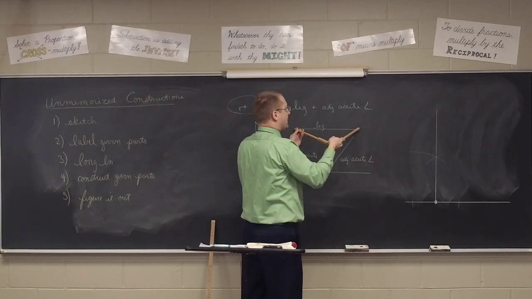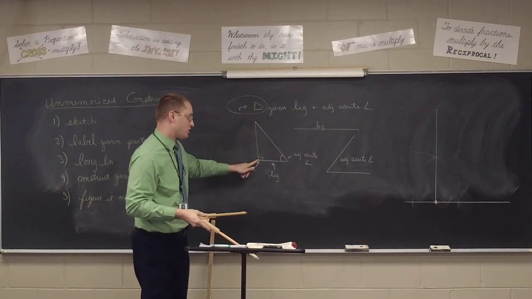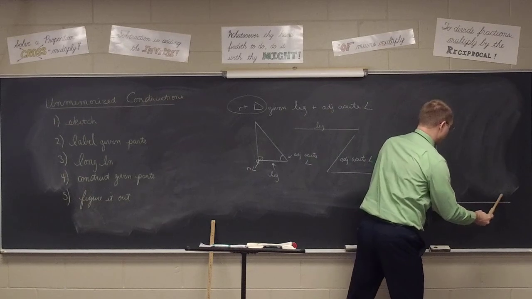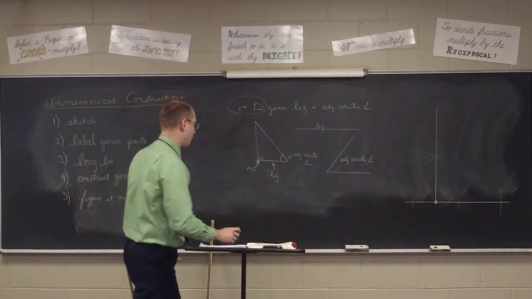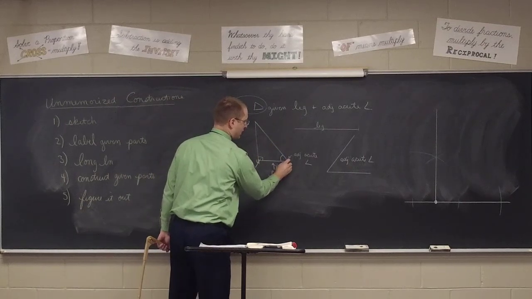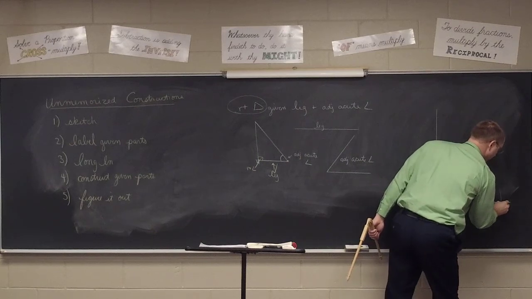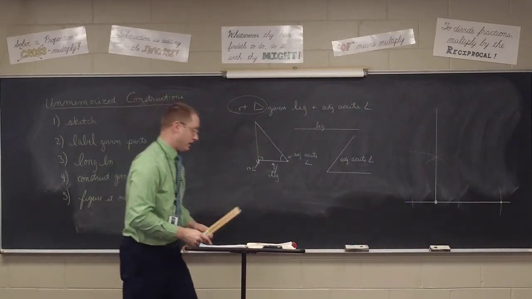Notice we're not going to copy from the end point here. We're going to go from the dot where we started. This is where the right triangle begins. This is where I'm going to start by measuring off my leg. And now the leg is constructed. And this dot must be right there, correct? It has to be there.